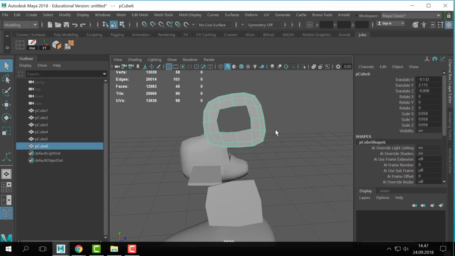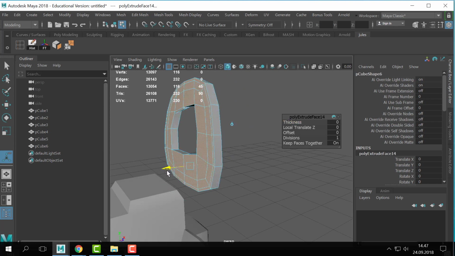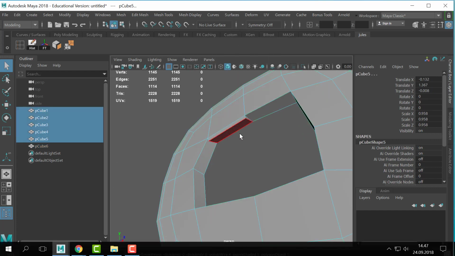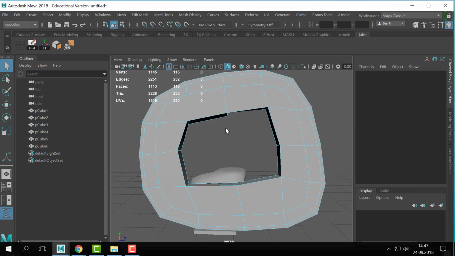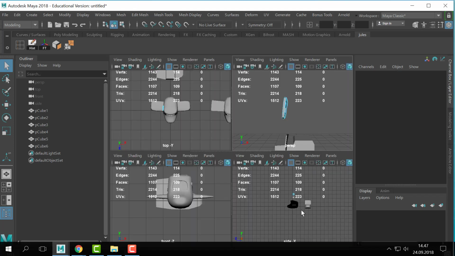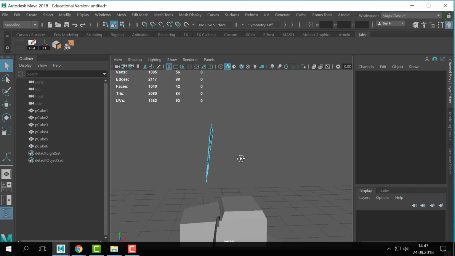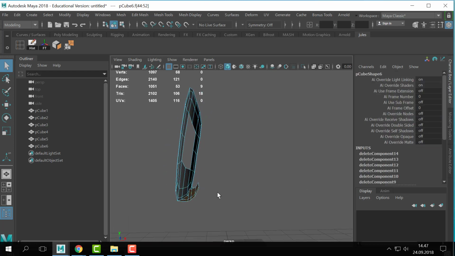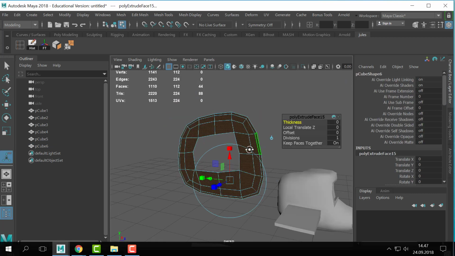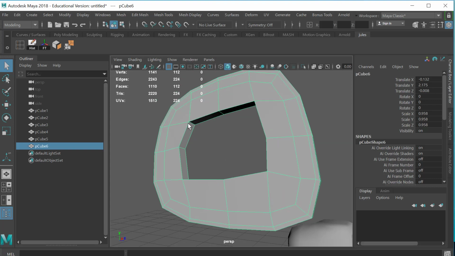Anyways, point is, this is also a nice way to make openings in things because this is still just a plane. I can extrude it, and there I have the opening. Oh, something funky with my mesh. Go away. I'm gonna try this again. Let's see if this will work. Yeah.